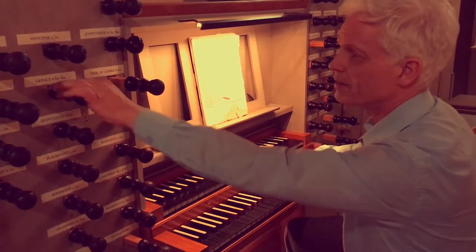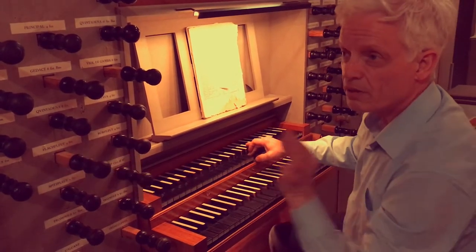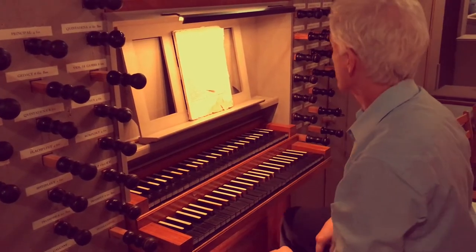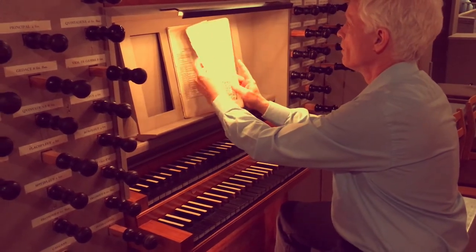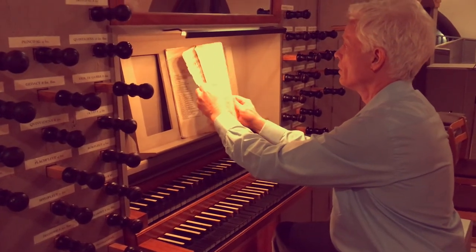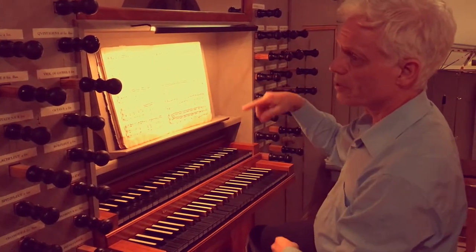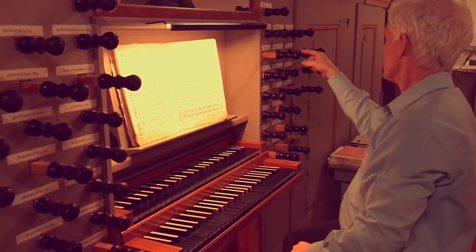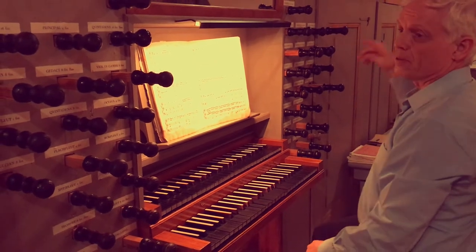So let's add the flute 8 and maybe the 4-foot that fills out this sound. So we can just pick something. Just a little sound like this. Accompaniment with the flutes, and then in the pedal, the subbass and the octave 8.